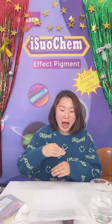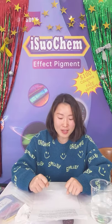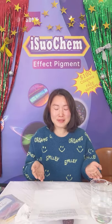Okay. The next one, the last stage of the whole process, is how to dry. When we print the temperature sensitive medium onto the product, how do we dry it? We can air dry it, which means we put the product aside and let it dry in the air, with no help from other things like a hair dryer machine.